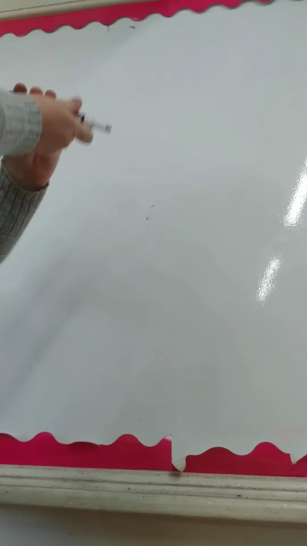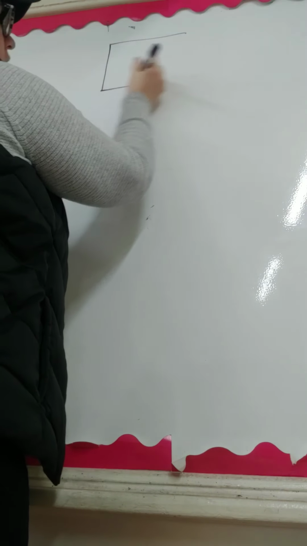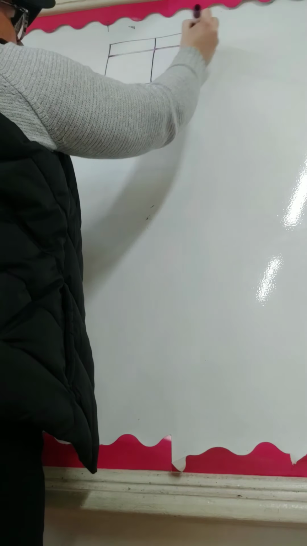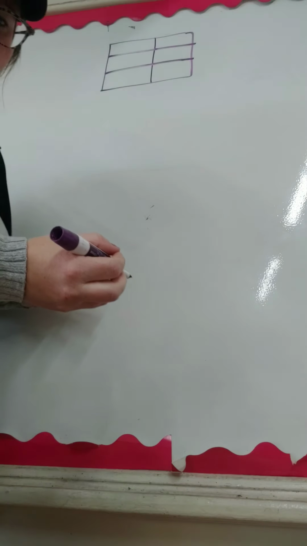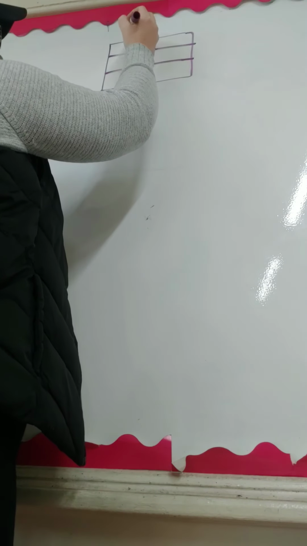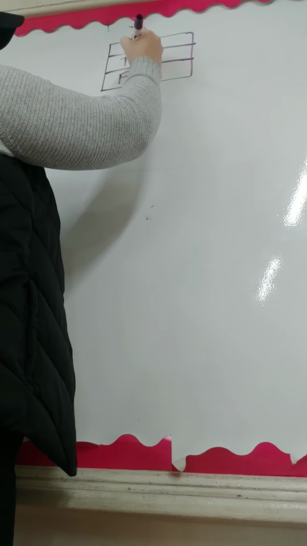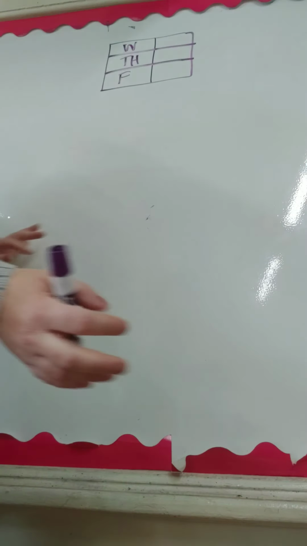Okay, so finally for math, the first thing we're going to look at is a line graph, okay? A line graph is when you have some data, and we're just going to make it quick here for the lesson. We are going to have how cold it was over the last 3 days, okay? So today's Friday, so let's do Friday, Thursday, and Wednesday. I really don't know how cold it is, I'm just making this up.